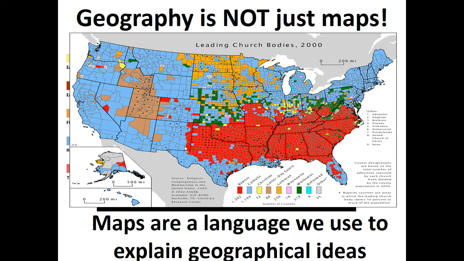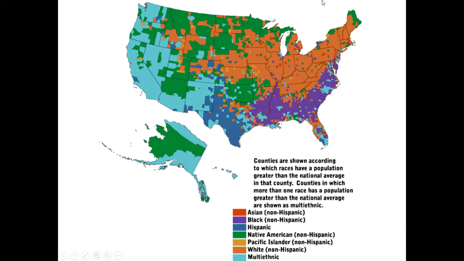The map is a great way to give you the basic information and move forward. But it's also a great way to quickly explain information to someone. Here I can see white people are the majority. I can see that Hispanics or Latinos are the majority, or I can also see that Black Americans are the majority in these areas. This doesn't tell us everything we need to know, but it's a great way to quickly communicate geographical ideas.